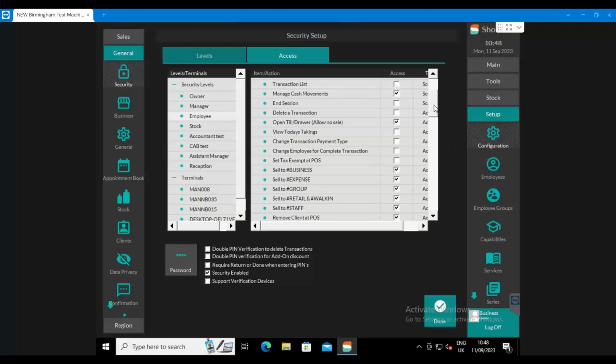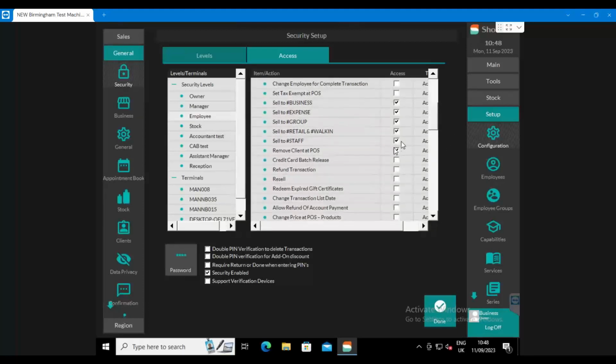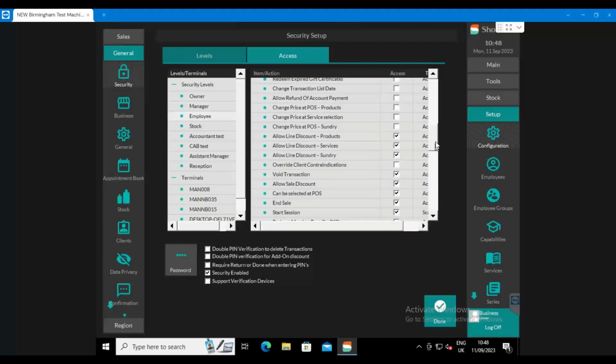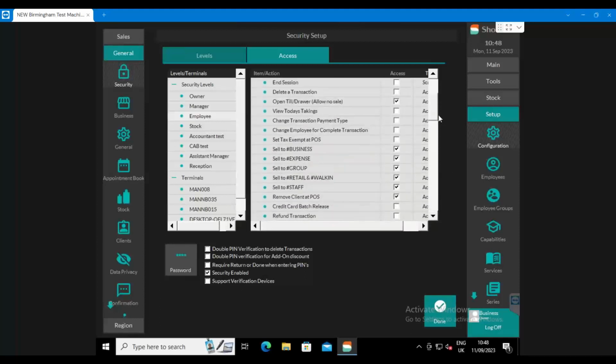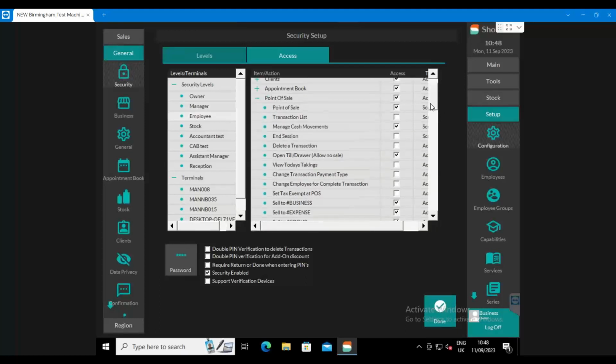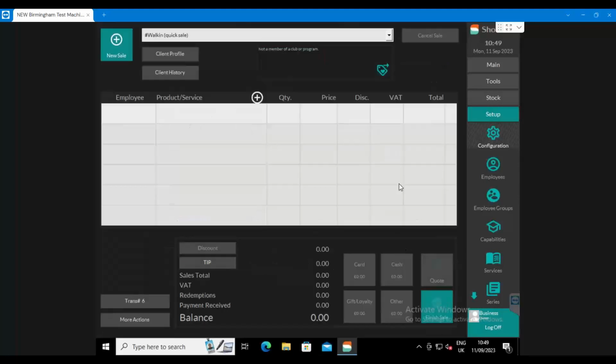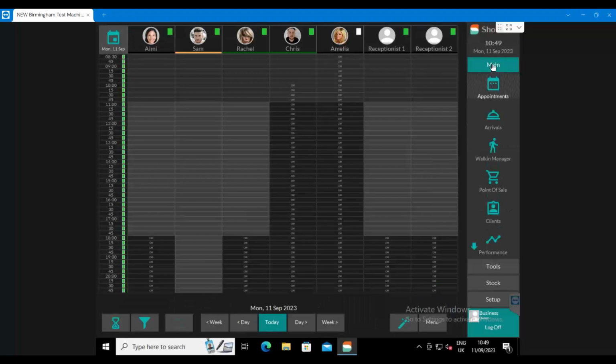And then we can scroll down, refund a transaction just there, and then void a transaction just there. Now, while you're here, you may wish to just double check that the correct level has the correct level of access in the point of sale screen just here. And it's just a case of working through and placing a tick or removing a tick from that security level. Once you're done, you may just wish to click done in the bottom right and give a quick restart to your main shortcut system.